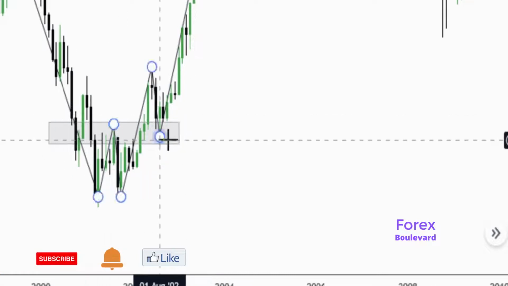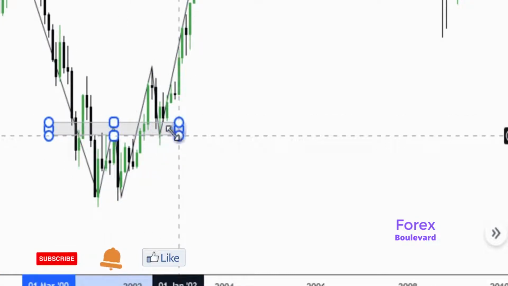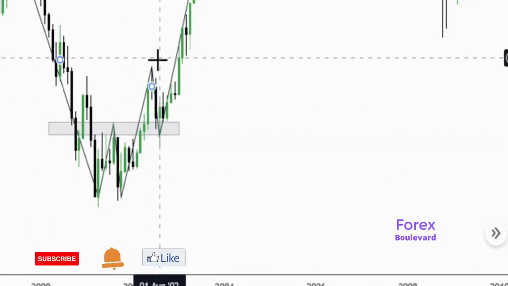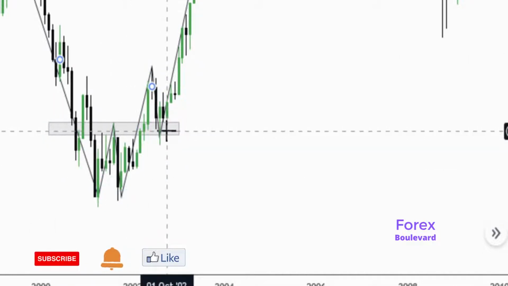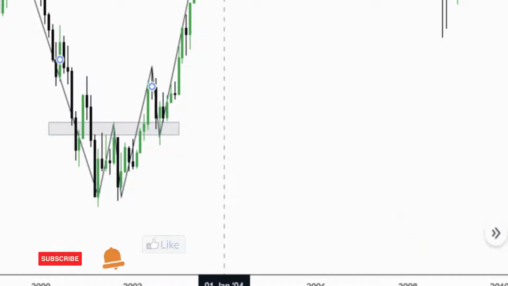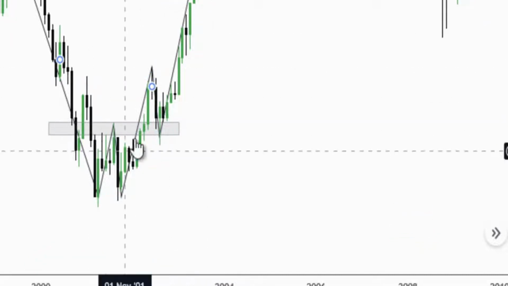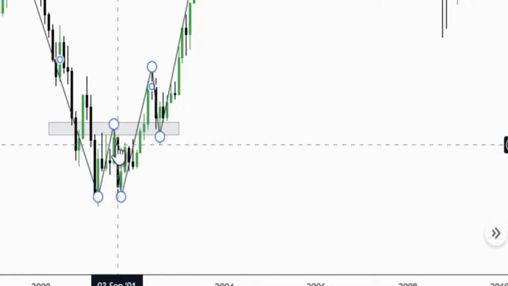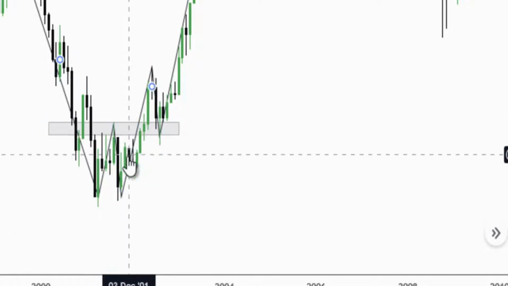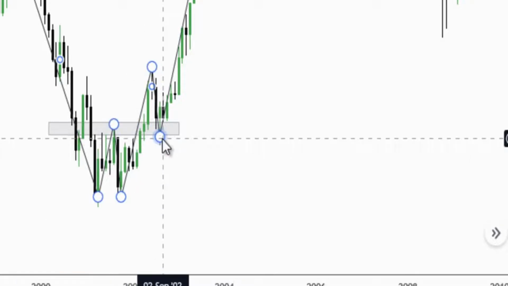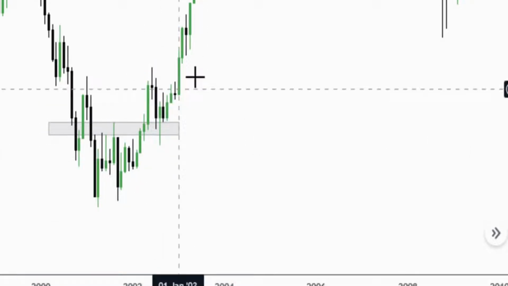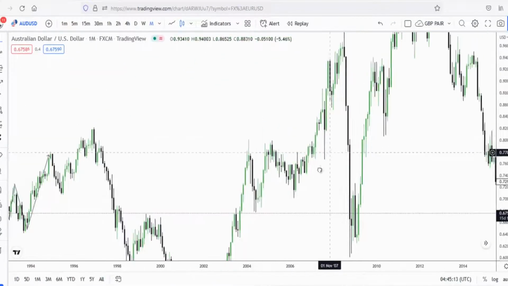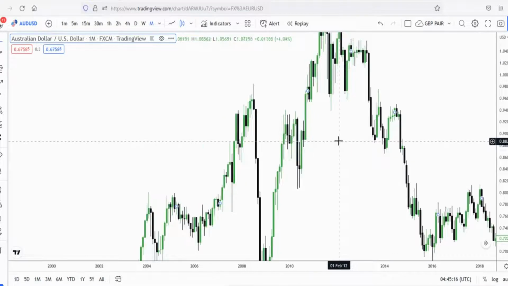All right, so you can see that the market came here, pushed here, came to the test, came down, pushed up, came here, back to the neckline, had a retest, and then pushed up. So in this case, this pattern was acting as a reversal pattern. Now we have to look out for these things, guys. So spend your time, go through your charts and see how you can identify this.